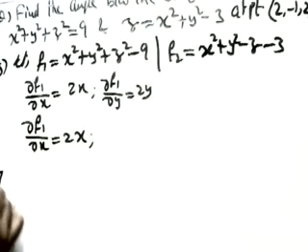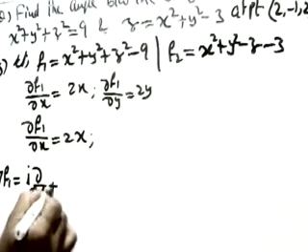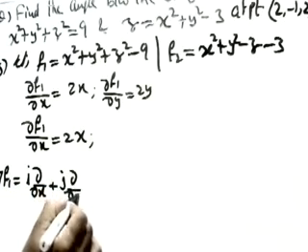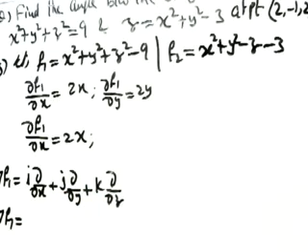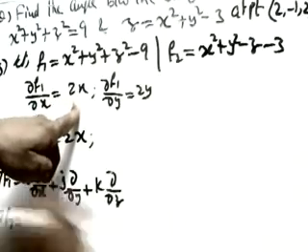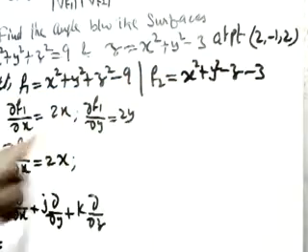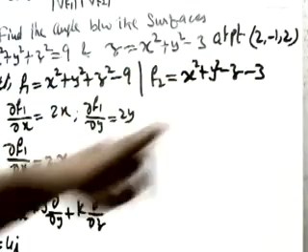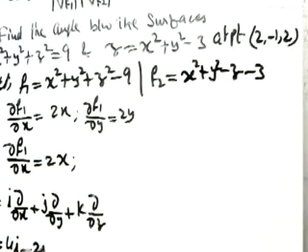Now see here, what we are having, this formula: del f1 equals i dou by dou x plus j dou by dou y plus k dou by dou z. Now we get del f1, where dou by dou x is 2x. If you substitute the point here, 2 2s are 4, so this will become 4i. j is minus 1 into 2 is minus 2, minus 2j. 2 into 2 is 4, so plus 4k. So we got del f1.